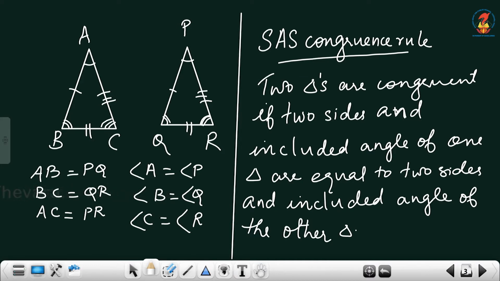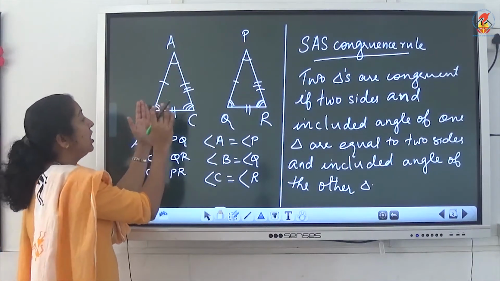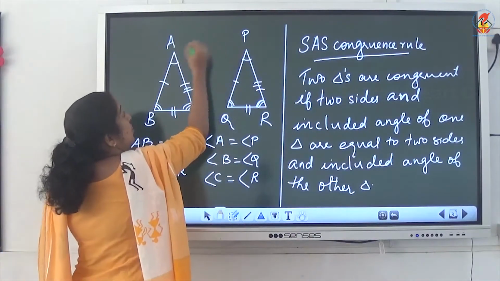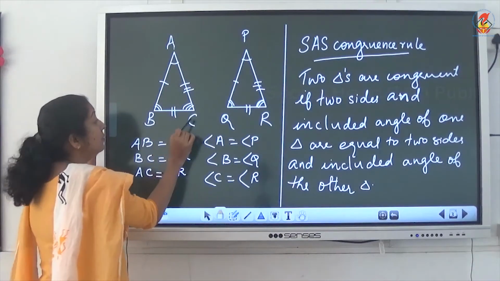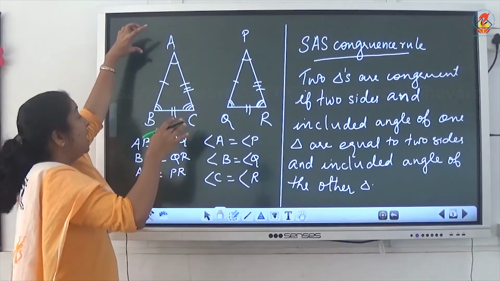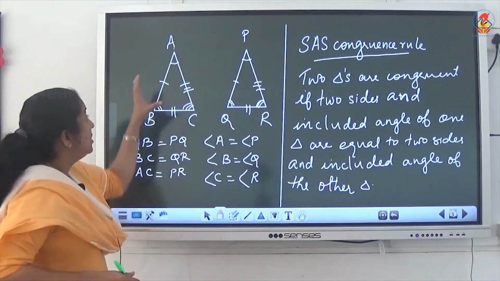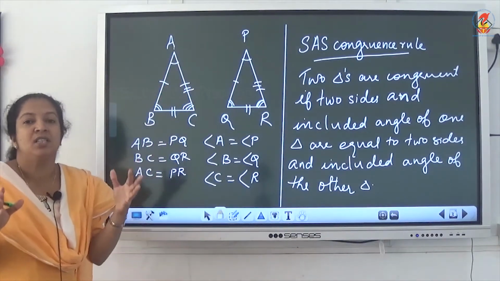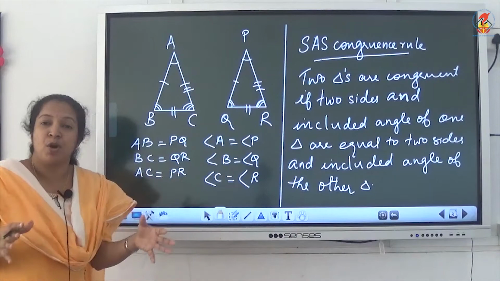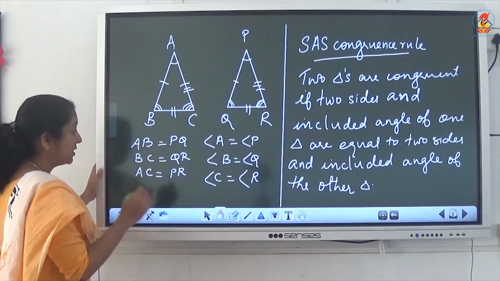corresponding sides are equal. So what this means is AB and PQ are corresponding sides. So when we keep triangle PQR over this triangle ABC, A and P coincide, B and Q come together, then C and R come together. So when you keep one over the other, A and P coincide, B and Q coincide, C and R coincide. These A and P are known as corresponding vertices. Angle B and angle Q are known as corresponding angles. Angle C and angle R are corresponding angles, which you have already learned in 7th standard.